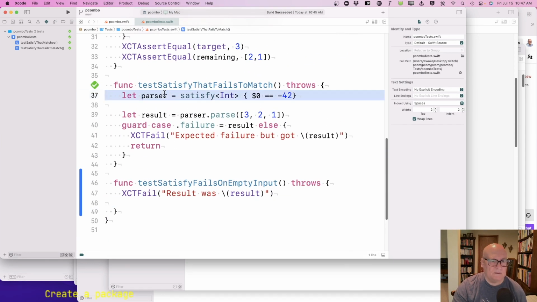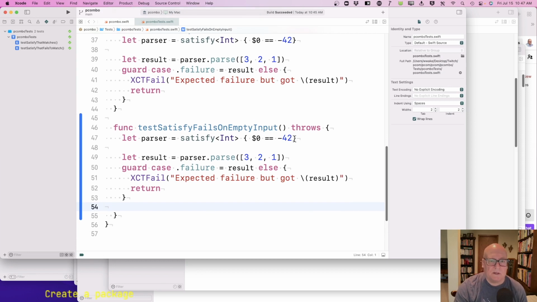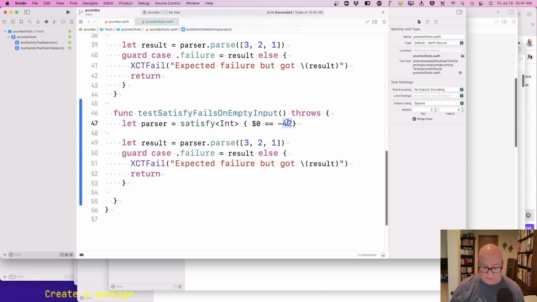Whoops. Okay, so we're going to try this condition minus 42. Well, actually, let's take the 3 case again. 3 on empty input. I don't know if I can put the type declaration here.